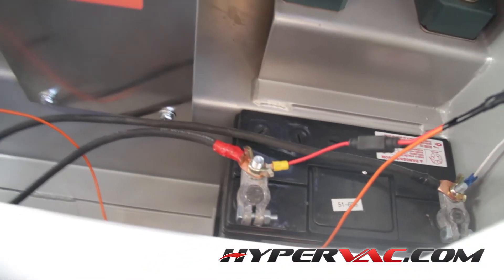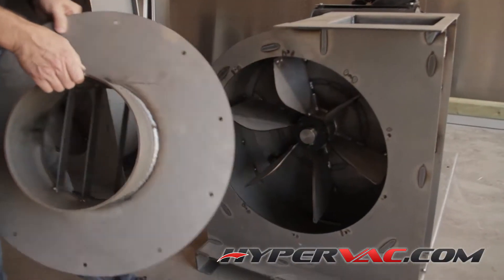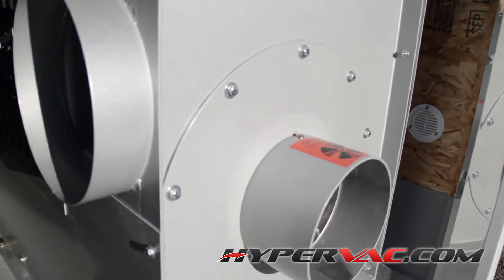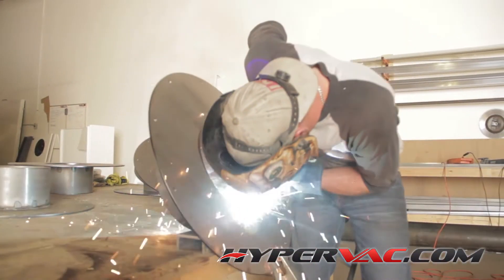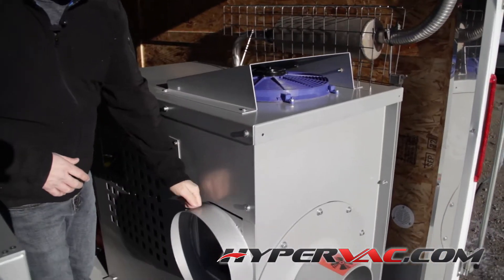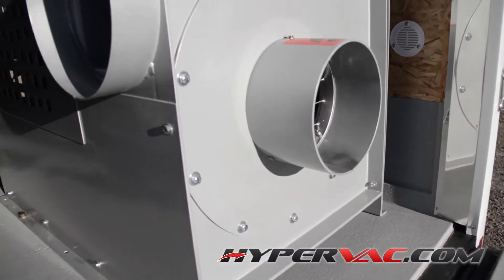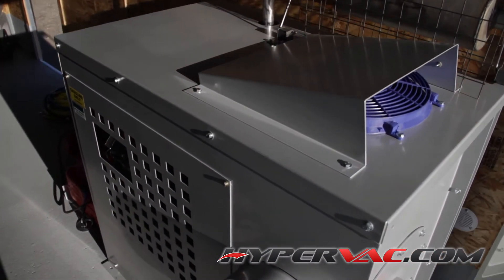Inside there is a big battery to power everything. On the front you've got a 10-inch inlet with a very powerful steel-bladed fan. For the components, we use steel where strength and integrity is crucial, and aluminum where it's not as important — that saves weight. So you've got a mixture of steel and aluminum construction.